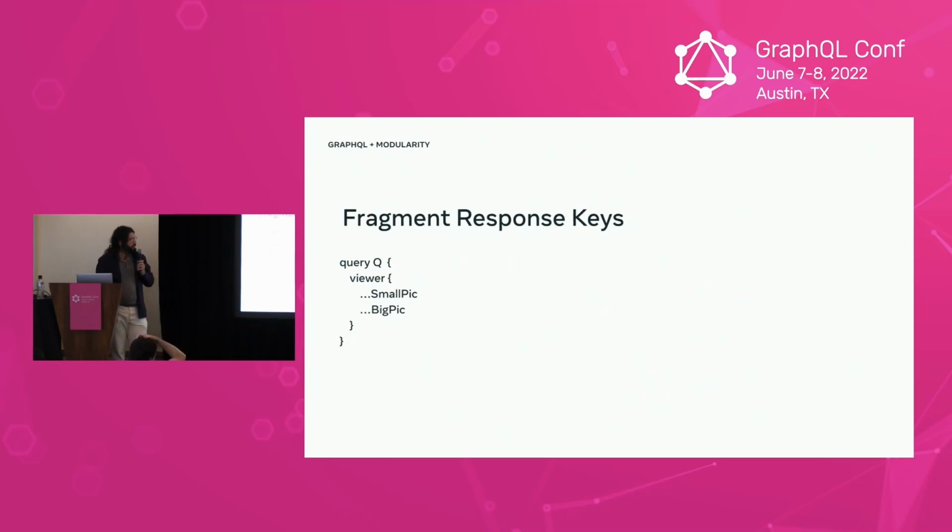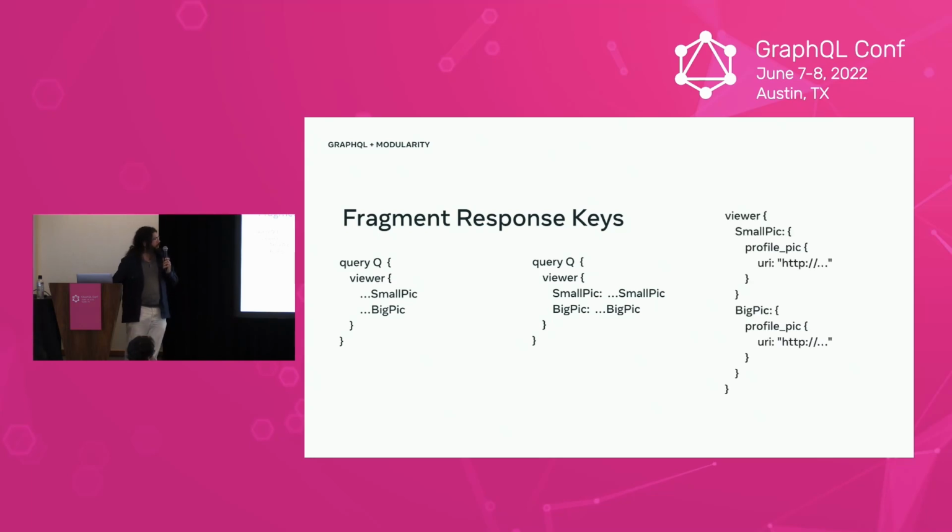So going back to that example where we had the two fragments that were selecting the same field, if we just give them keys, now in the response, they're separated out from each other, right? So they cannot conflict. This creates boundaries where nothing that's happening inside that named keyed fragment spread could possibly affect anything else. Now we don't want to get rid of the existing fragment spread because we want to maintain backwards compatibility. But with just a few judicious keyed fragment spreads, you can create boundaries between products.